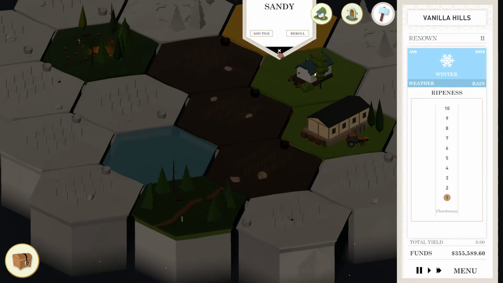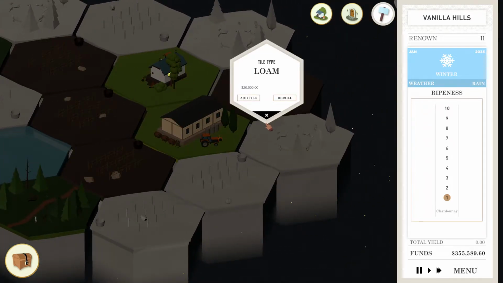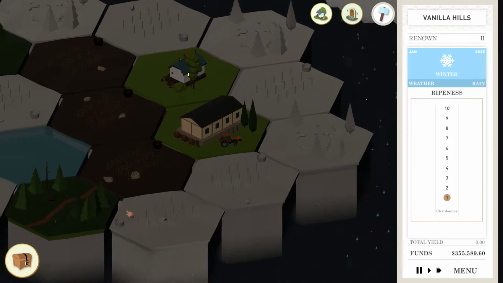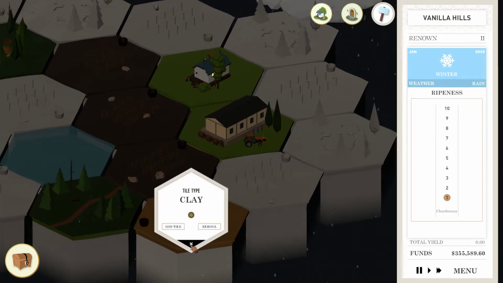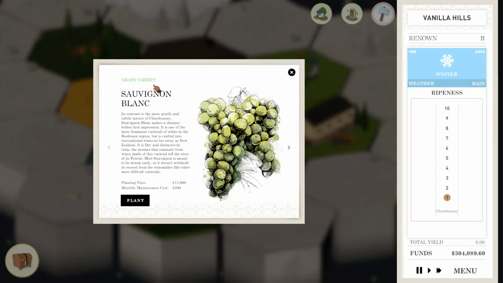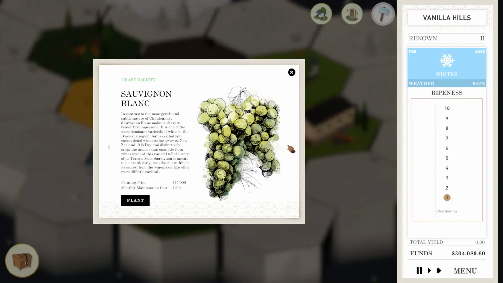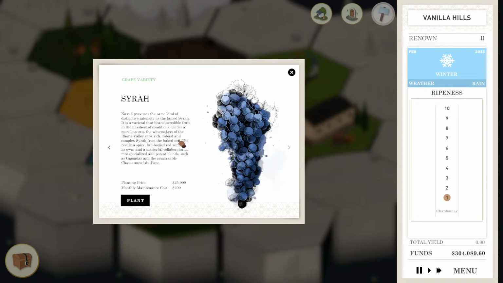I'm not seeing any clay. I was kind of interested in maybe adding a clay tile if we could. Forest, loam, clay. What does it cost for a clay tile? 75,000. So you know what, let's go ahead and just add the sandy tile here and plant a, so we have Sauvignon Blanc or Syrah. Well, I'm going to guess the more expensive one is going to be the better. Under Merciless Sun, result spicy full-bodied red wine. Sure. Alright, let's go ahead and plant this.